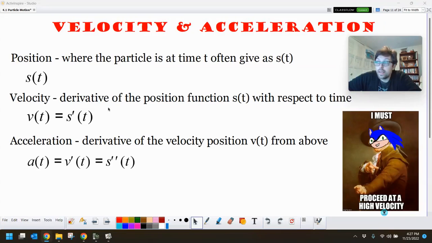Woohoo! That is the end of our velocity and acceleration video. So again, when we're taking that position function, we find its derivative, we're seeing what is happening with its position with respect to time. That's exactly what derivatives find, is what is our change of position with change of time, dx over dt. Proceed with high velocity.